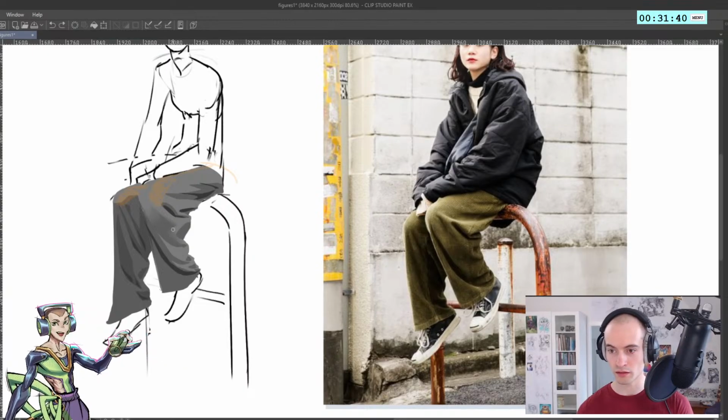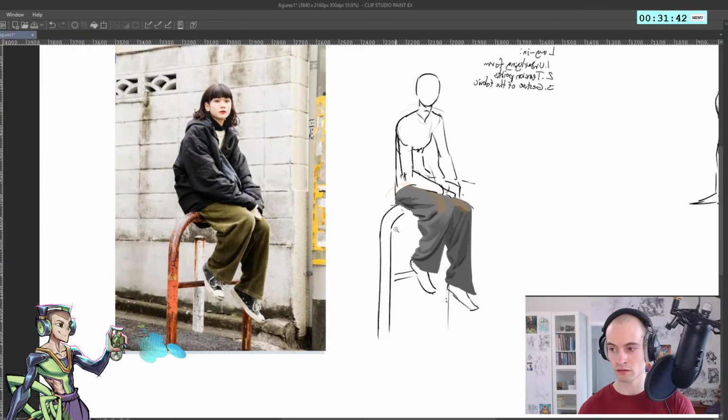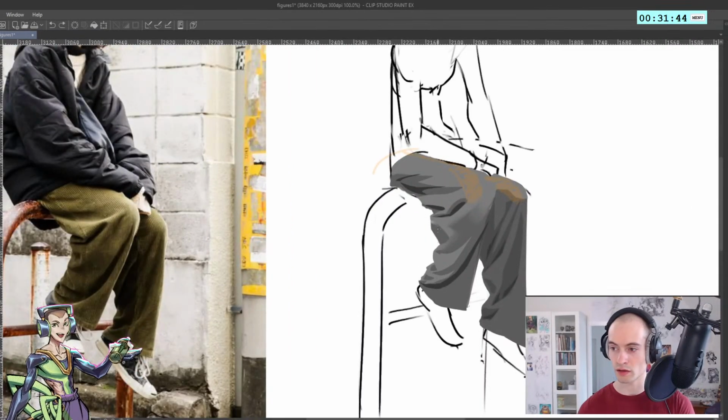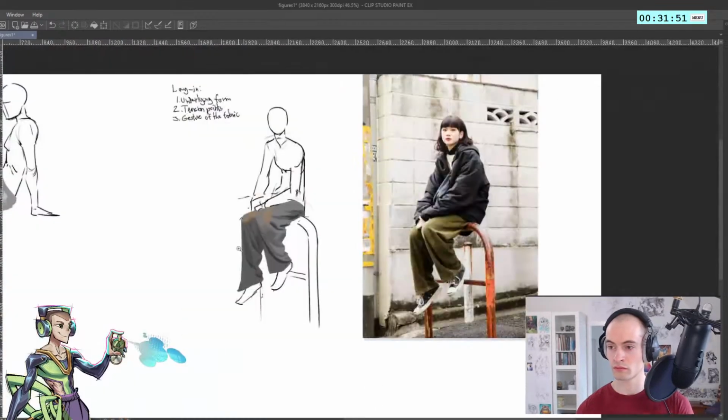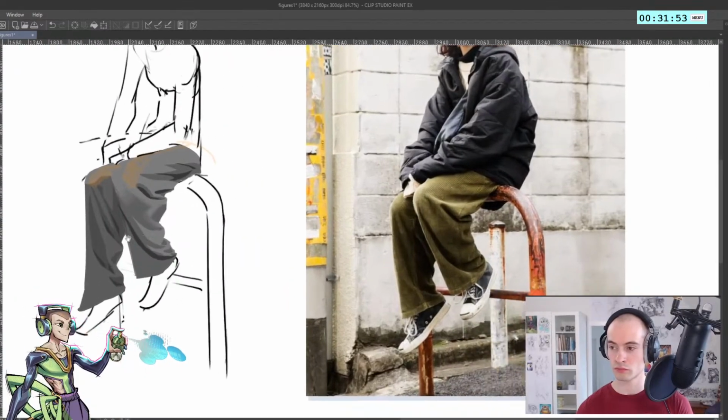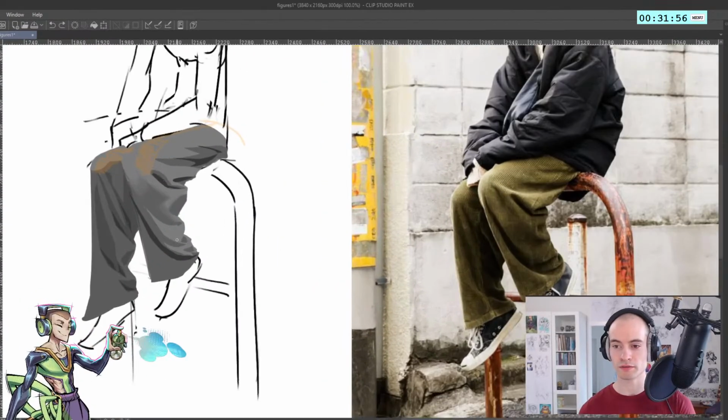So a lot of these edges need to be pretty soft. Pretty slow edges.